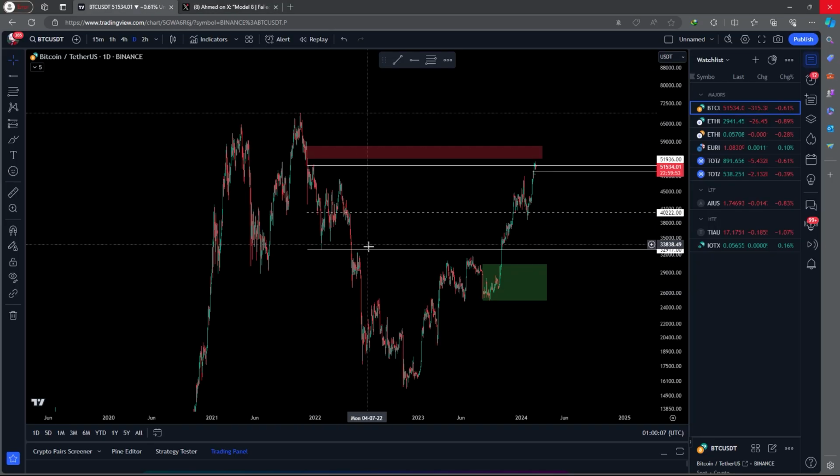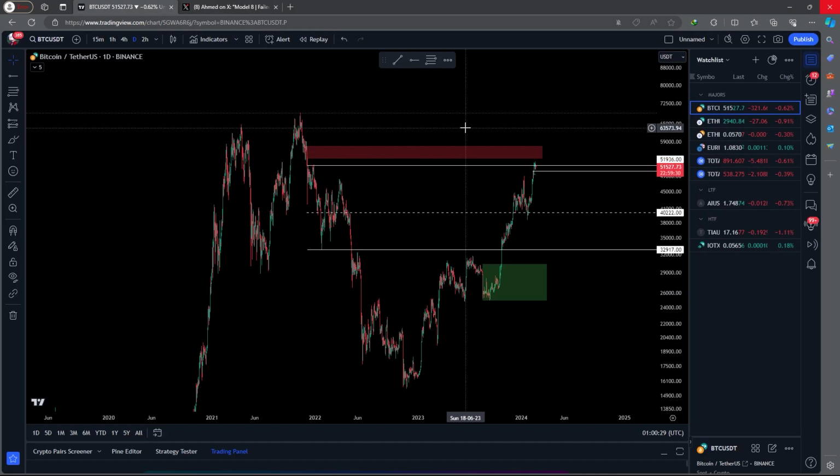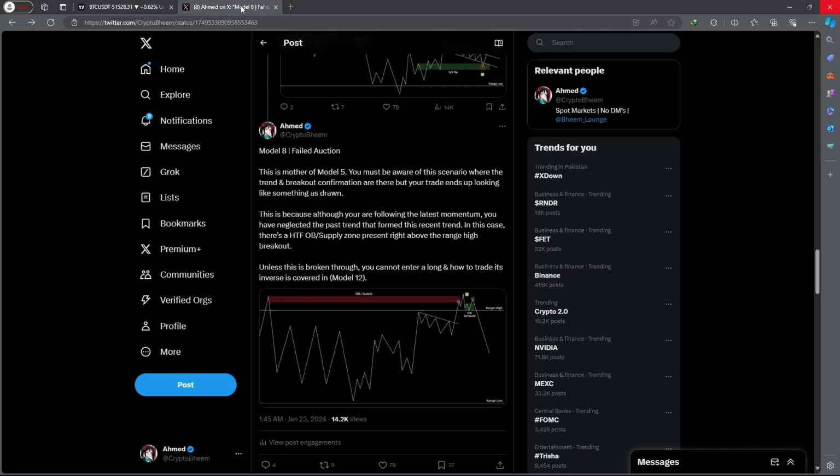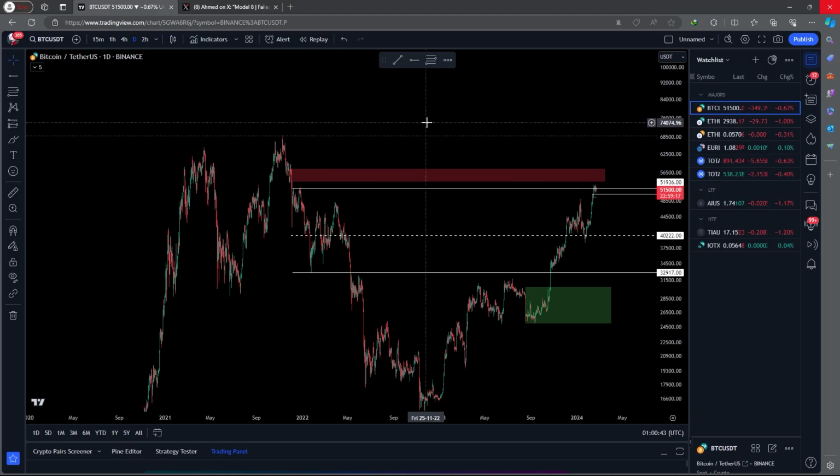All right. So we're going to use my high time frame, or you could say macro chart, for this model. The eighth model states that you do all the fancy stuff like the other models, but it doesn't work out. Why doesn't it work out? Because you're not seeing the high time frame picture that is supposed to be drawn by you. What I mean by this is the mother of Model 5. Model 5 was the range high flip, retest in the order block, go up. Okay, this is the BTC chart.